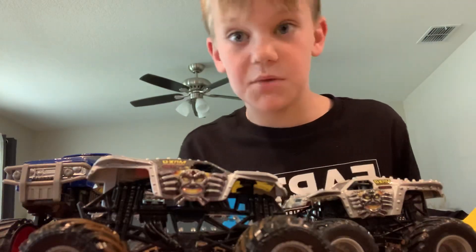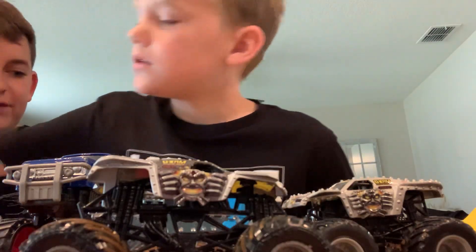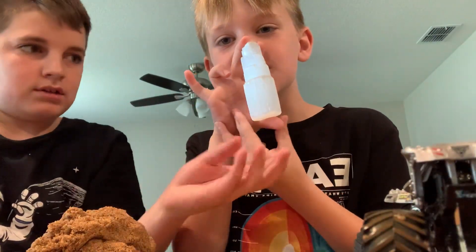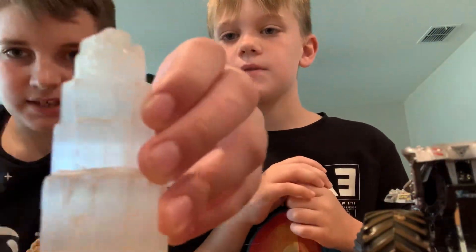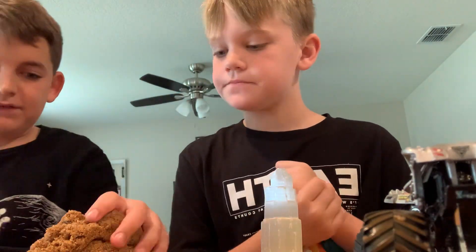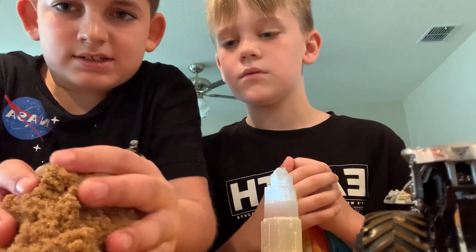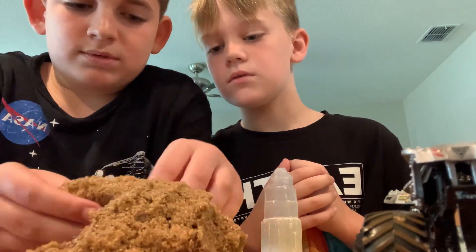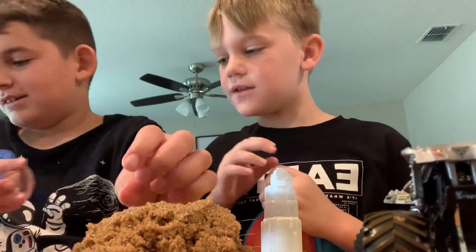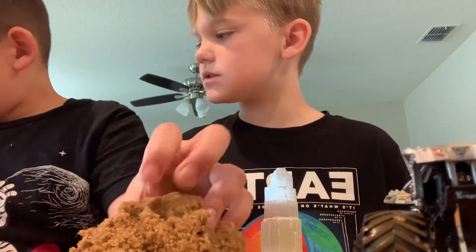These are a couple of crystals — this is a diamond one, like what they call diamonds in Minecraft. So if you're lucky enough, you could find some of these. See this? This is real — in fact that's real. And if you're lucky enough you could dig in for this and find a diamond. That's a fake one though.